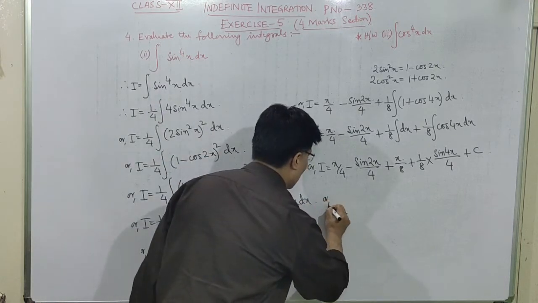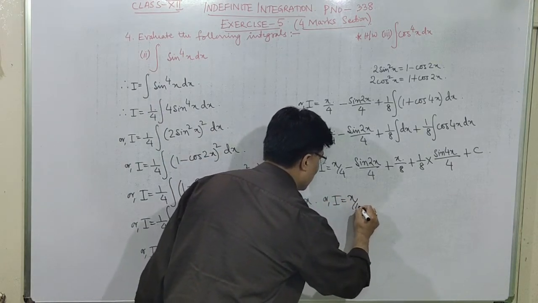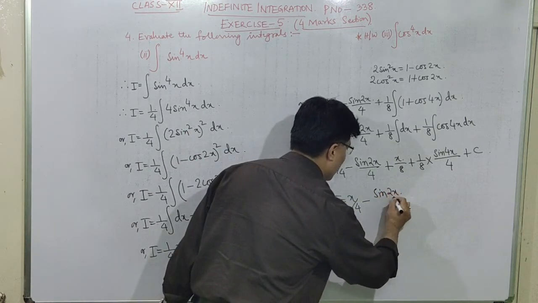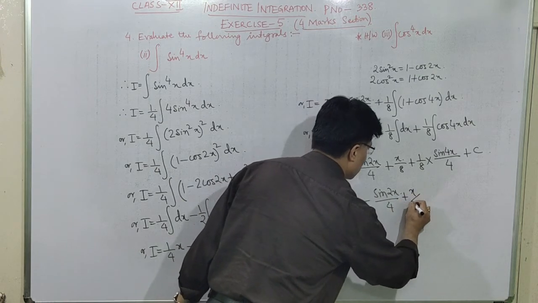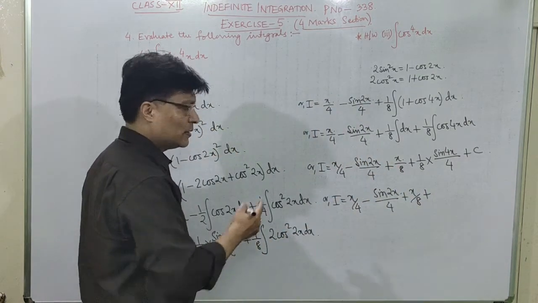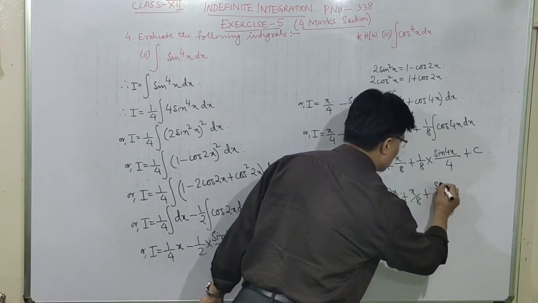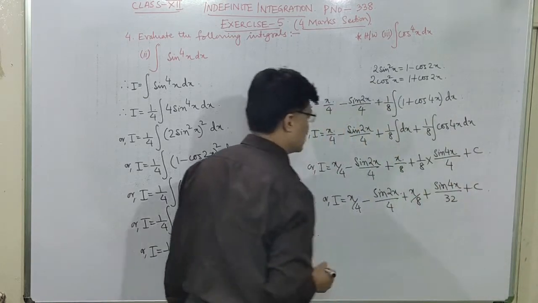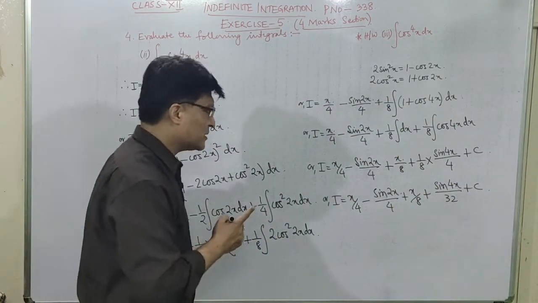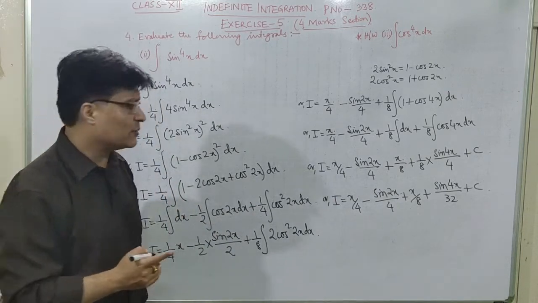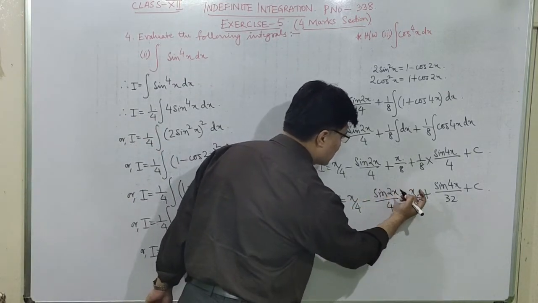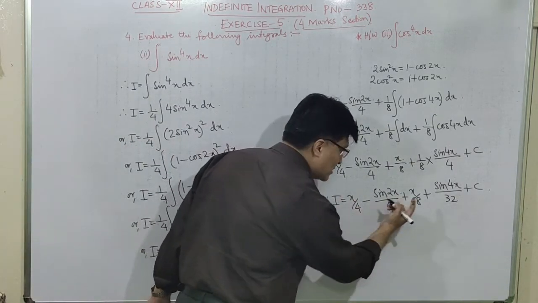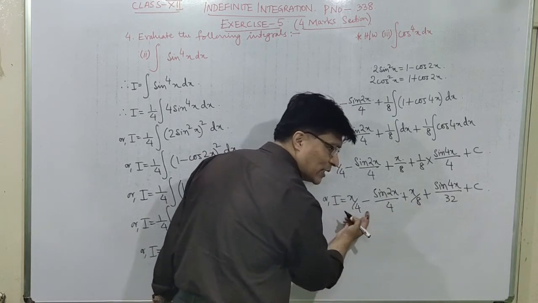Okay. So or I is equal to, this is your x upon 4 minus this is sine 2x upon 4 plus x upon 8 plus, what is the last one? Sine 4x by 32. Sine 4x by 8 4s are 32. This is plus c. So now in the next step, similar terms can be simplified. That is, x by 4 plus x by 8 can be added. These are the similar terms, you can add them. 4 and 8. What's the LCM of 4 and 8?